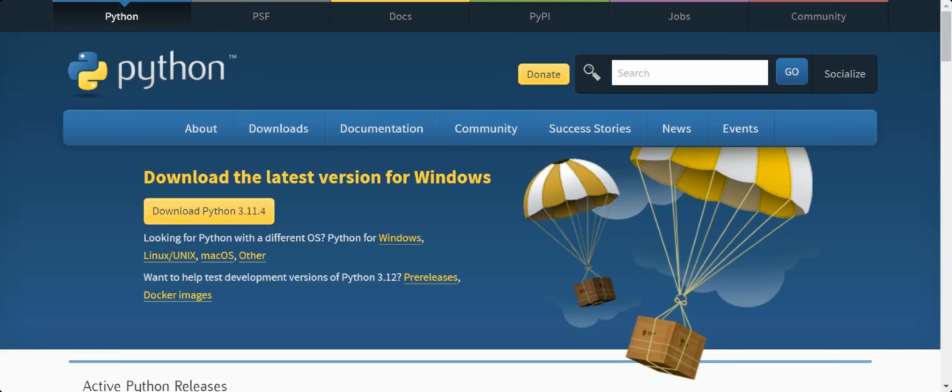There are also pre-releases like Python 3.12, but the latest and stable version, which is perfect, is Python 3.11.4. So let's open what we just downloaded.